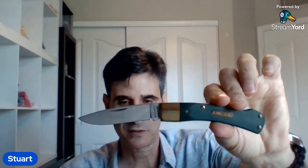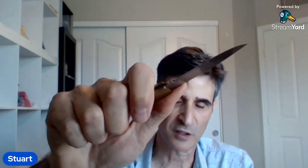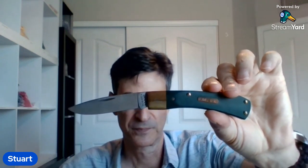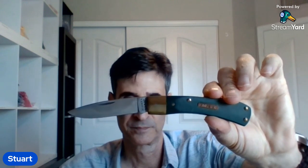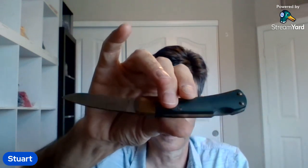This is a 50T, a green one. These are just such great knives. They are. I'm a big fan. Yeah, it's a USA made one, and I just love the feel of it. This is a great knife. Yes, I think the 50T is definitely one of those. If you're just needing a knife and you're not really a knife collector, that's like a one and done type knife. You buy that, it'll last you the rest of your life. It's a great knife.